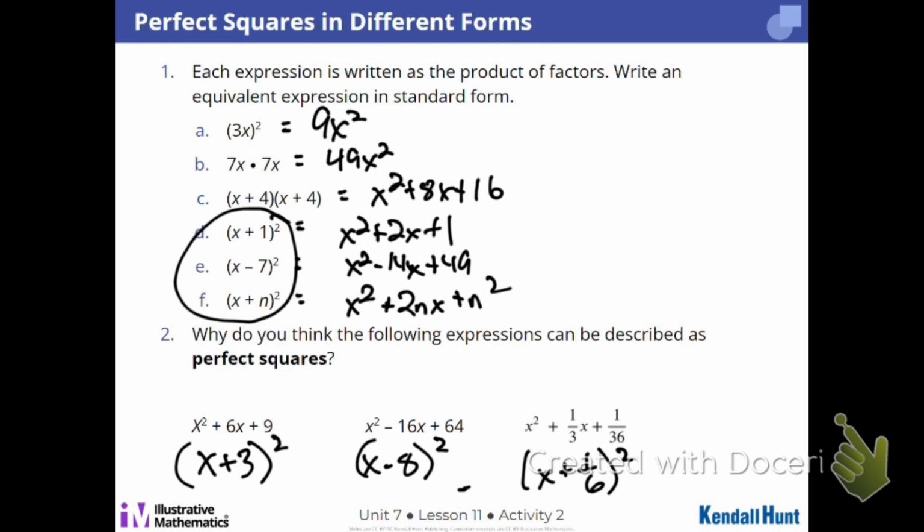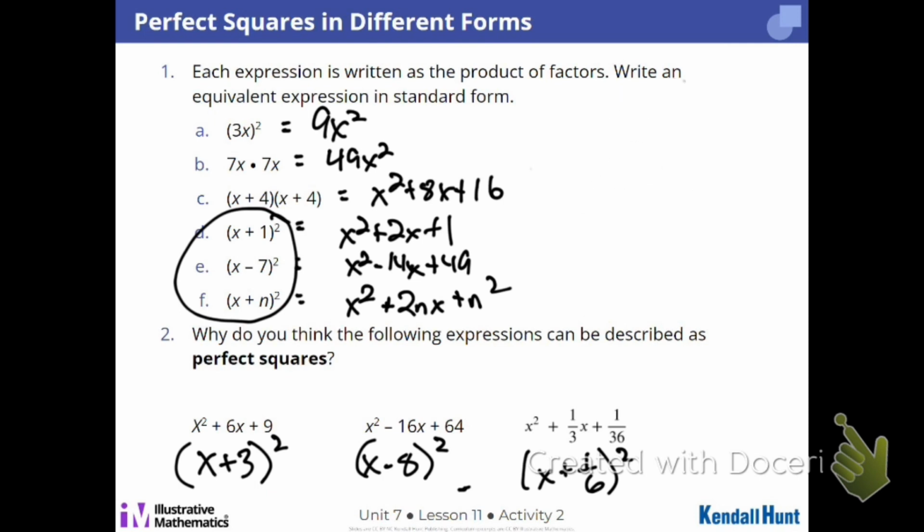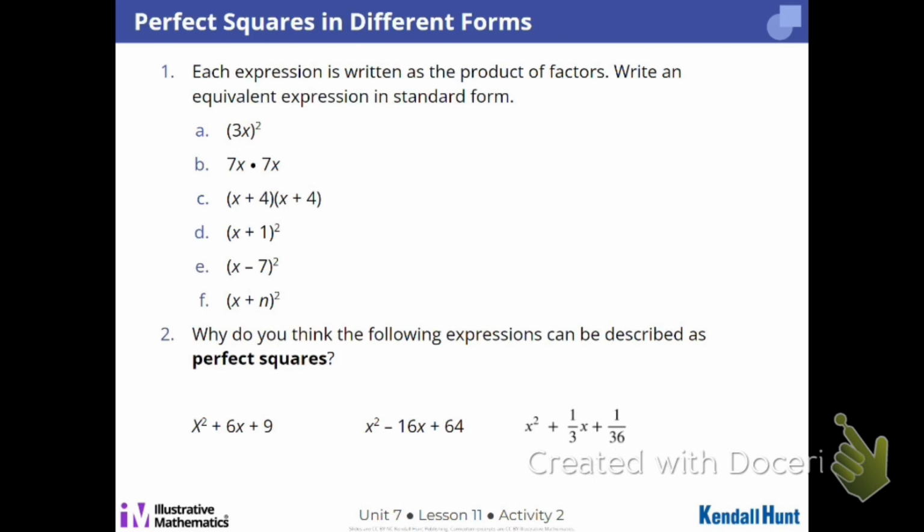Let me show you what I mean with that while some people are still writing down. So if there's blah, blah, blah equals 25, really what we're looking at is this is 25. We're looking for where the parabola crosses this, correct? But when we minus 25 from both sides, what we're doing is we're reestablishing that spot as the x-axis. Everybody see what we're doing there? Like the big idea, when we're doing that, we're reestablishing that as the x-axis so we can find the x-intercepts. Well, we're about to add a tool to our tool belt where we will not have to reestablish that at 0. So check out these 2 methods.